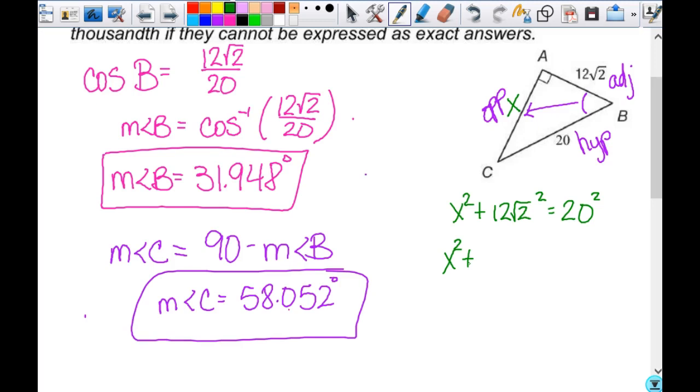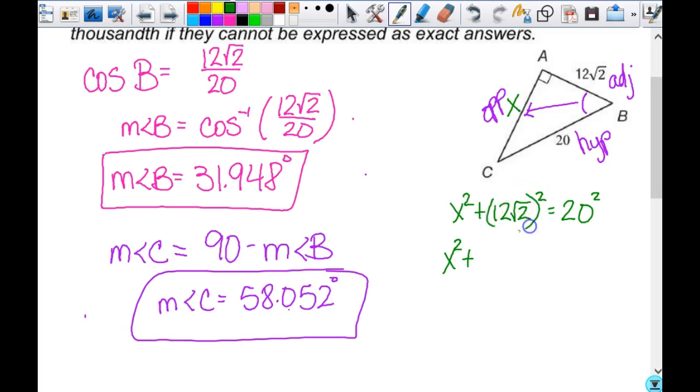How many of you use your calculator to square that? Okay, go ahead and use your calculator. Square 12 square root of 2 squared. It's 288. If you type it into your calculator, like most of you will, it's going to give you 24, and you are wrong. Don't touch the calculator, all right? Because you need to understand the concept anyway, and then you think because the calculator gives you a number, it's like gospel. Oh, well, that's what the calculator said, it has to be right. Yeah, no. Again, it's only as accurate and intelligent as the person pushing the buttons.